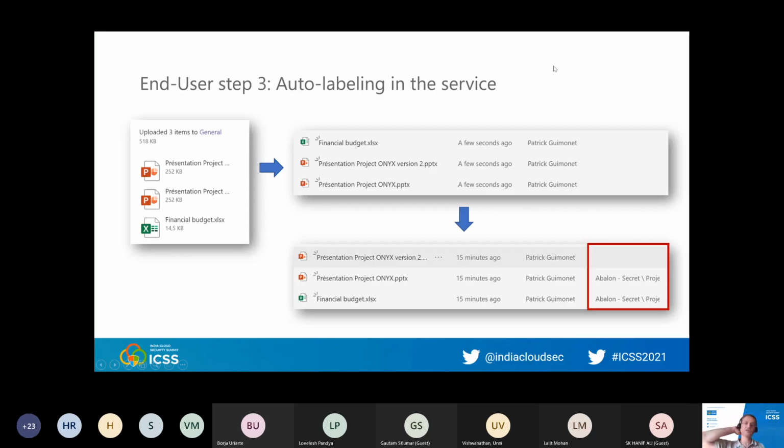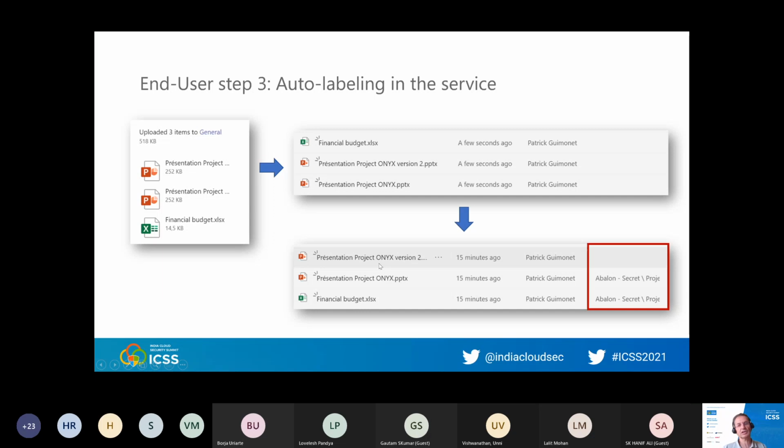You have also several options to activate auto labeling in the service. The way it works is different with auto labeling in the service. For example, if you upload several documents like that, PowerPoint and financial Excel, it can at some point detect if you have project Onyx inside the document, not in the title, as you can see on version 2 of the file.